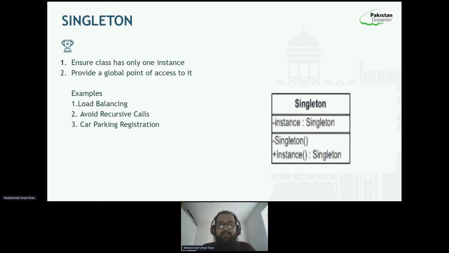So as it suggests, it ensures a class has only one instance, right? Obviously we can achieve it using static variables, right? So usually what I have seen in my experience working with different colleagues is that they are using static variables, right? But they're not actually using it within a class framework. They're using it within the same class, and basically use the static variable, and if it's true, then don't go through the code, right?